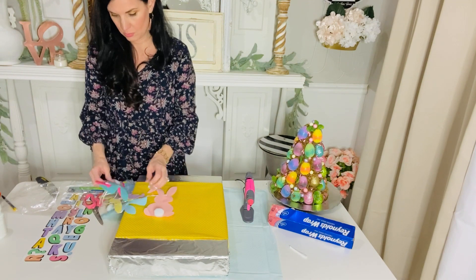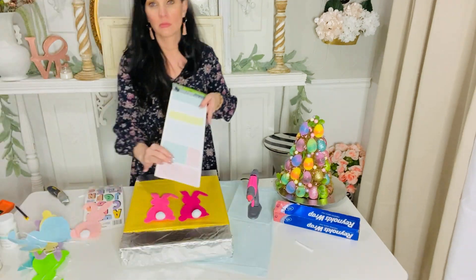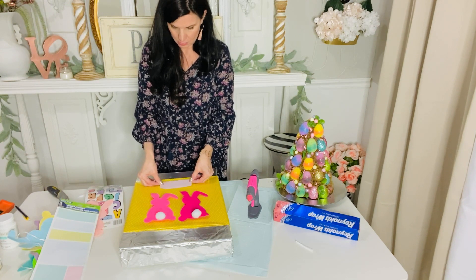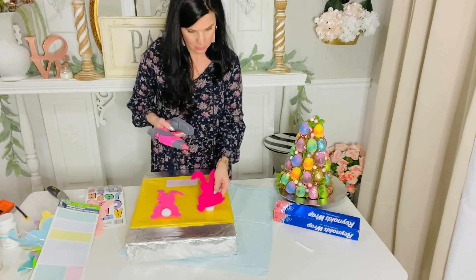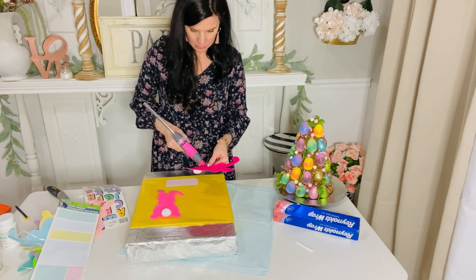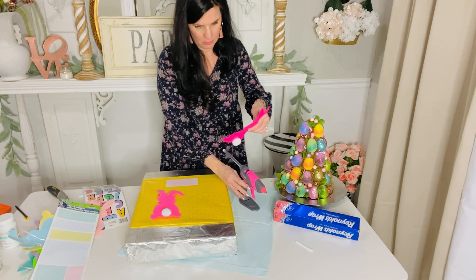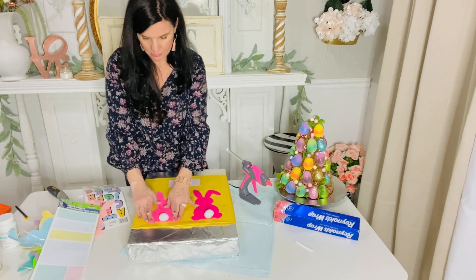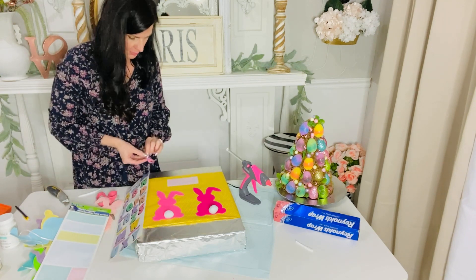Now that we have our candy bar made, I'm taking this little Easter garland that comes in one piece at Dollar Tree. I'm cutting it apart because I just want to separate the little bunnies out. Then I'm adding this cute little label to the top - it was in the Dollar Tree poster board section - to try to make it look a little bit more like a candy bar. After I did that, to get your bunnies on, just hot glue them - easy peasy! Be careful though, because when you get up to the ears that can be a little tricky. You may want to go in sections.